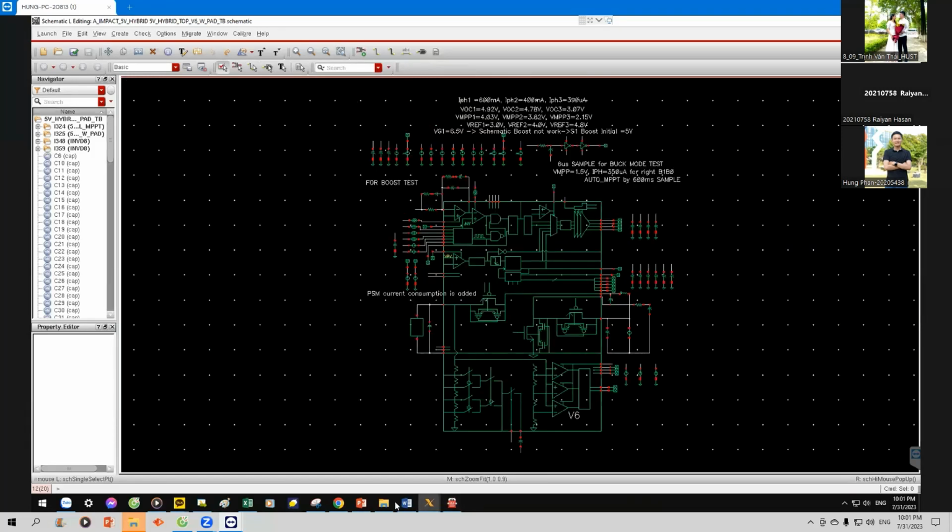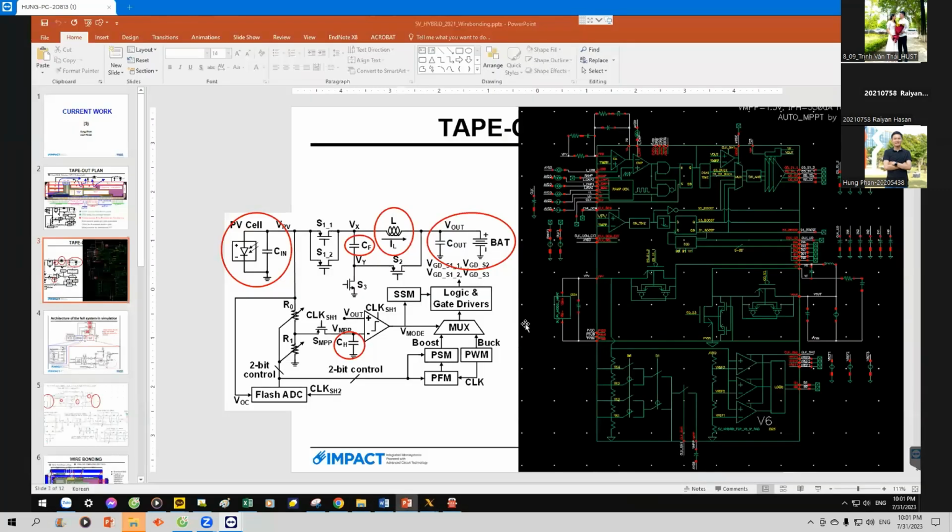In my case, the off-chip components will be the PV cells, this capacitor, inductor, capacitor, and battery. Normally, big capacitors and inductors will be off-chip because, for example, a microfarad capacitor would be really big in layout, so it should be off-chip.